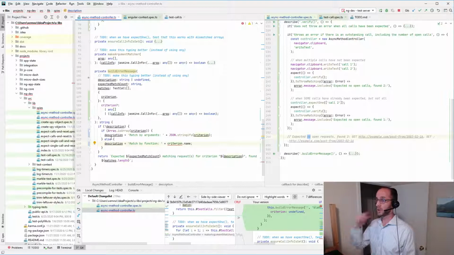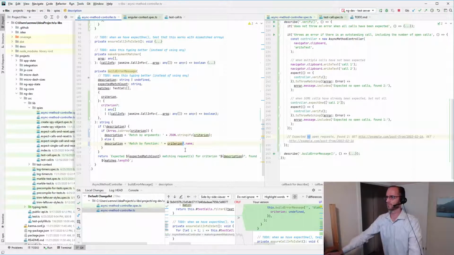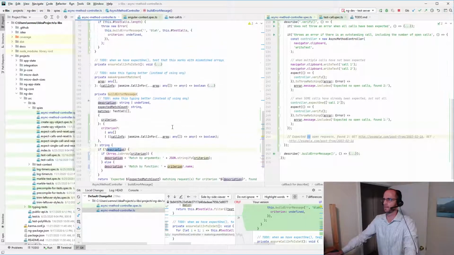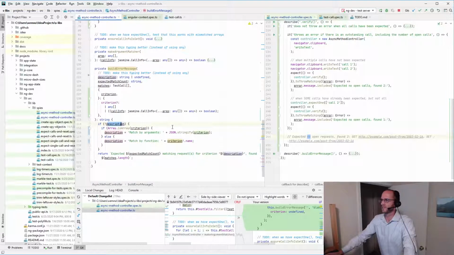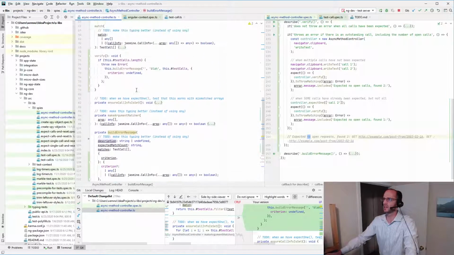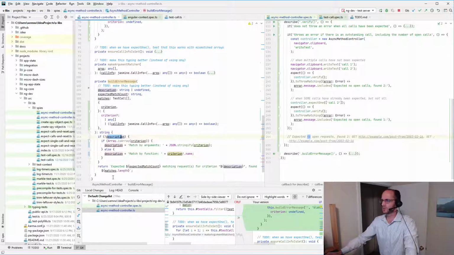And how do we want to handle this case where it could be undefined? I mean, we could do something like this and say, don't worry about it, TypeScript. I know that that is defined because I passed in a description. Except we don't know. Are we passing in a description yet? Are we going to need to pass in a description? What is that? Description for criterion description.